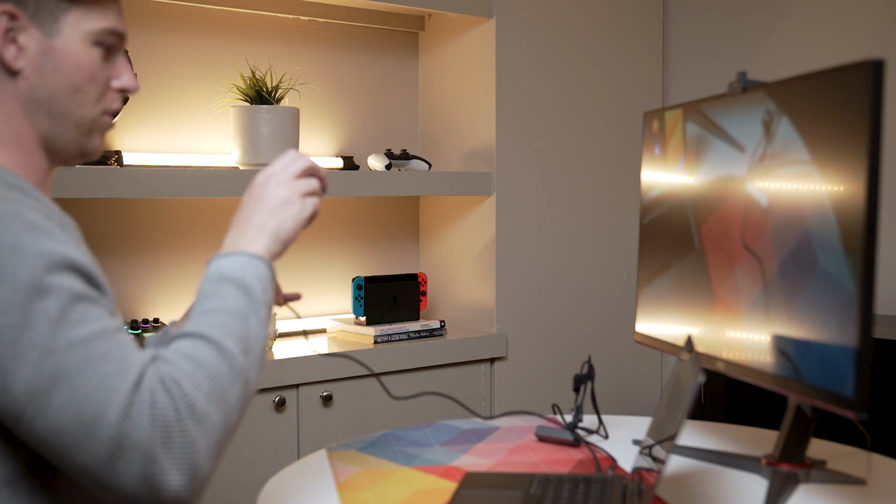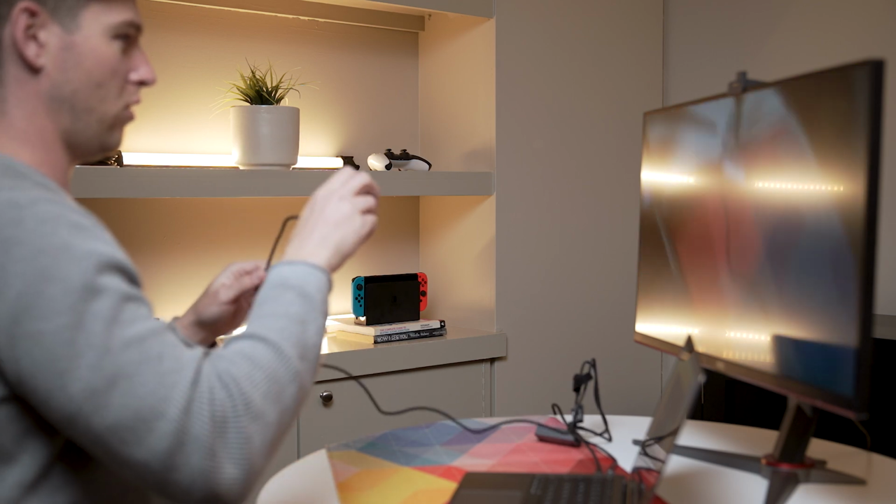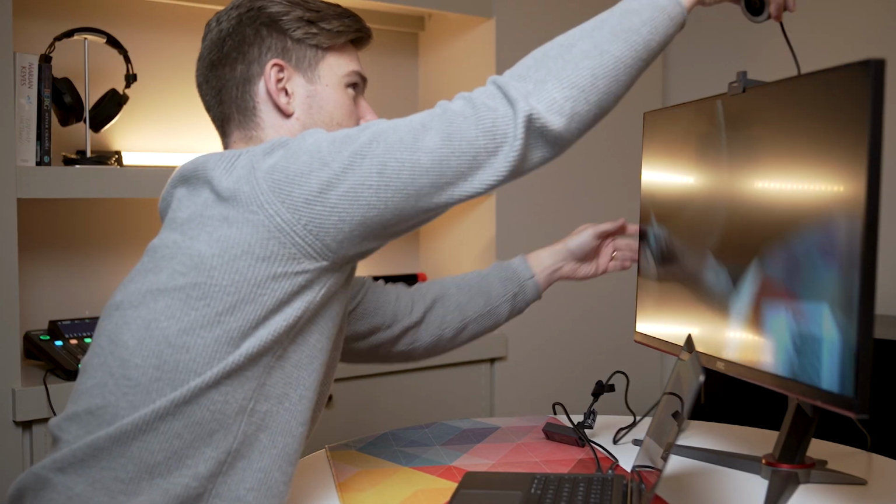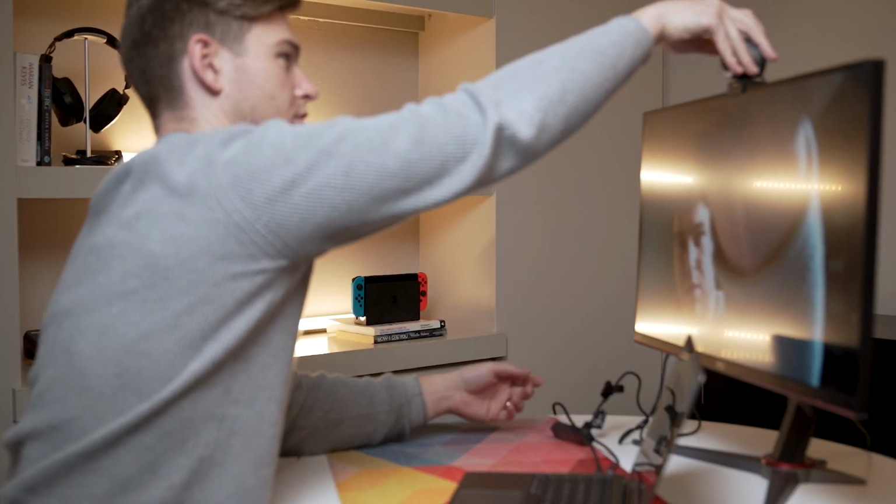For me, as someone with a live streaming background, this is really great. It's really easy to just remove the camera and show things off on your desk. Let's say someone asks what keyboard or mouse you use, then you can simply pop the camera off, show it off, and then just put it back and everything is fine. Whereas with other cameras, it is really not that easy to just remove the camera, show it off, and then place it back where it used to be.